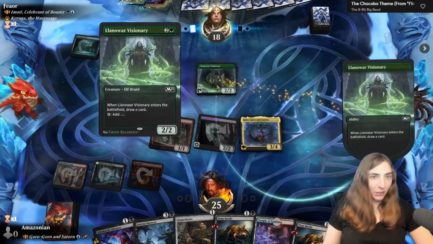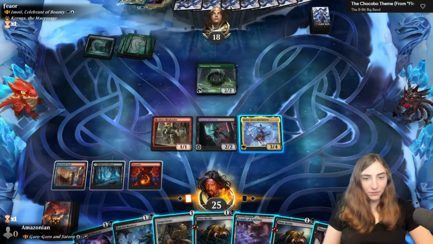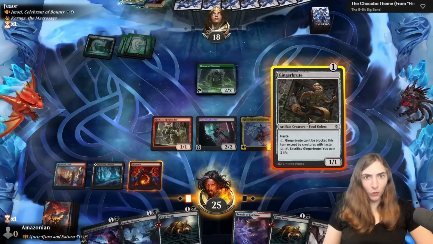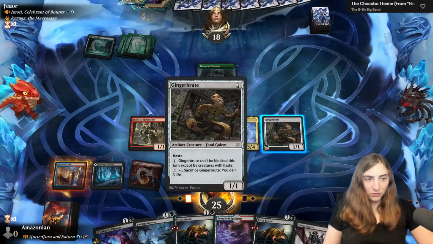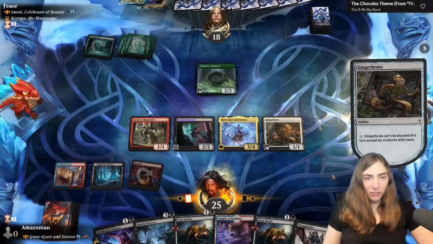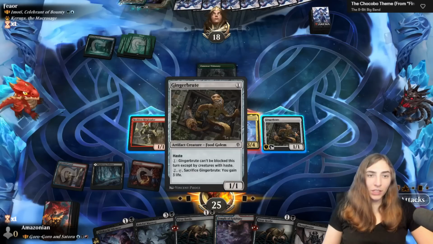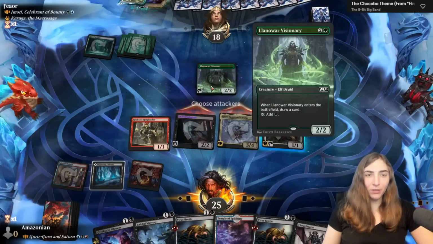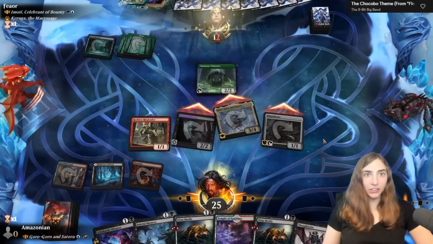They ramp. Hello, Lannery Visionary. I'm going to go for a Ginger Brute. Yep. Can't be blocked, except by creatures with haste. Swinging in with Goro-Goro, Ginger Brute, and a Swarm Saboteur. I'm fine with trading it with this Lannery Visionary. They're clearly not.